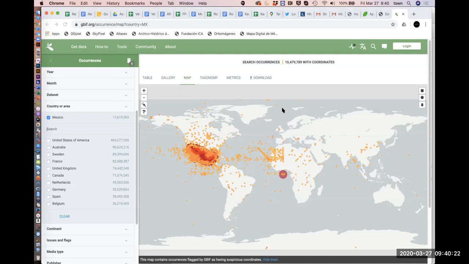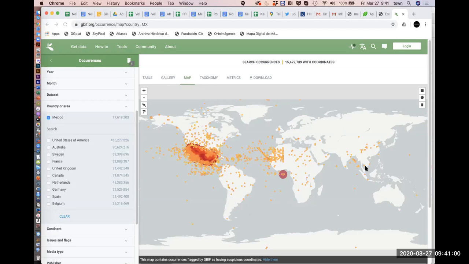So what you get with a truly error-ridden data set is a cross, which is where the longitude was zero by accident and where the latitude was zero by accident. And you get an X where either longitude got duplicated or latitude got duplicated. You get these kind of random errors of, you know, God knows why there's a point in northern Canada from Mexico. You get the mirror image of the country on the other side of the world.